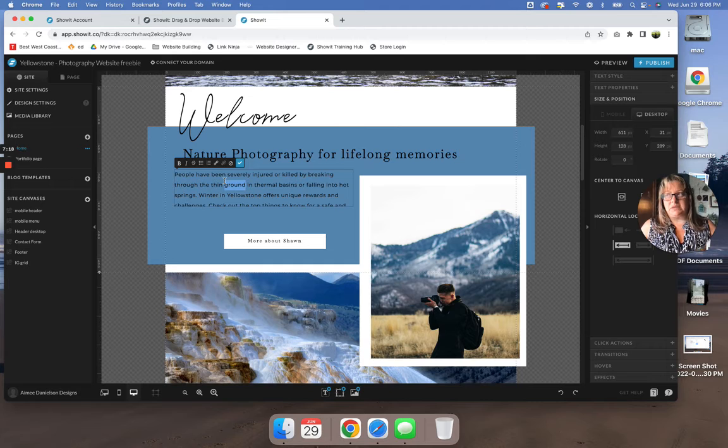I would always suggest before you put your copy on your website, use something like Grammarly to double check the grammar, and maybe even have someone else look at it. But I find it's easier to have your photos ready all at once and then all of your copy ready. So when you go in to do this template, you're basically just inserting stuff.